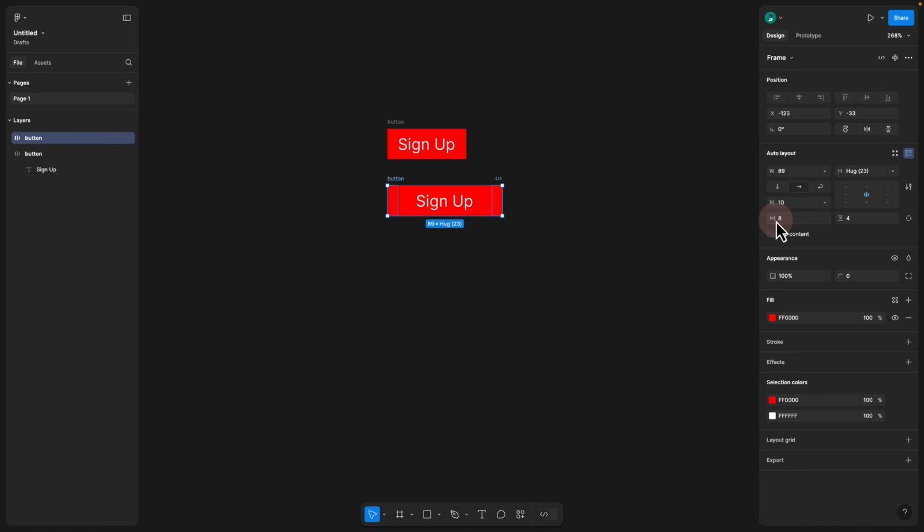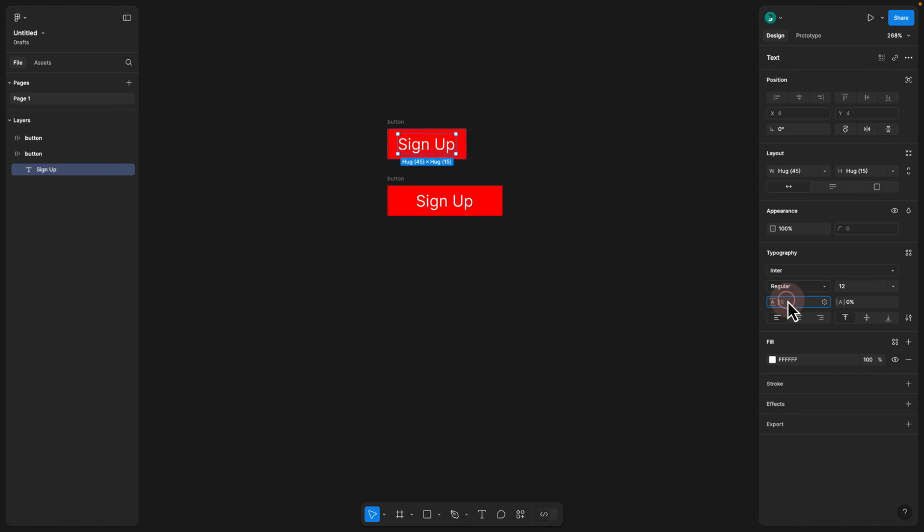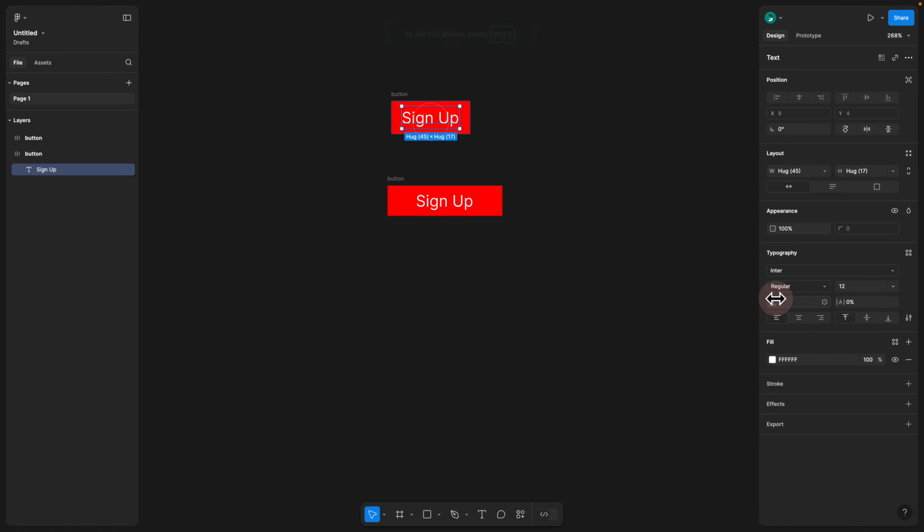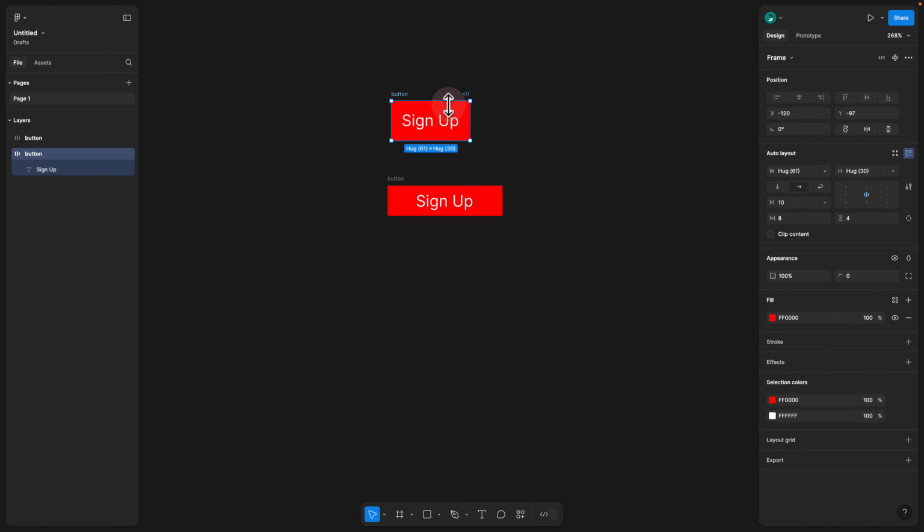Also, on the button on top, if I take a look at the typography section here, you see that we have something called the line height, and line height is set to auto. But if I go ahead and put a fixed value like 20 pixels, you see that the size of the button up top is changed as well. If I click and drag it, you see the button on the left hand side increases in width and also in height, and that is controlled because we are controlling the way the content is being preserved, and the whole width and height of this entire button is automatically calculated using the paddings.